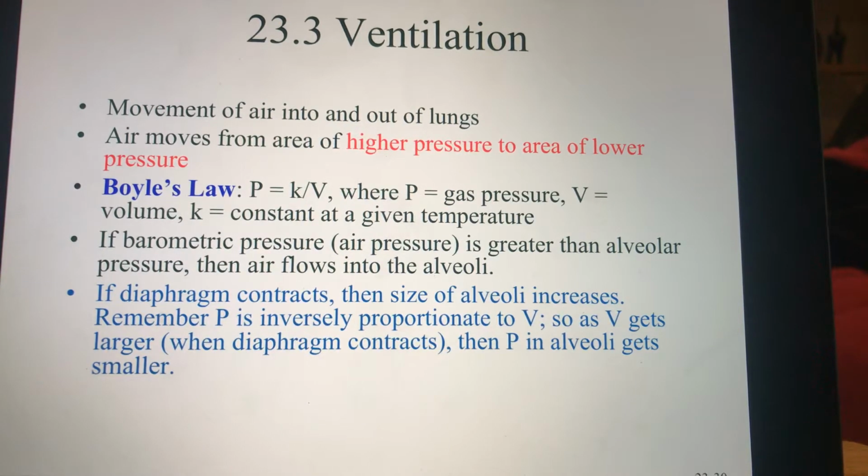Now, in terms of air movement, we somehow have to cause a drop in the pressure in our lungs. We follow the same law that we see in chemistry, Boyle's law, where the pressure of a gas and the volume are inversely proportional, meaning that as we increase the volume of a gas, the pressure is going to drop. As you decrease the volume of your holding tank for a gas, the pressure is going to increase.